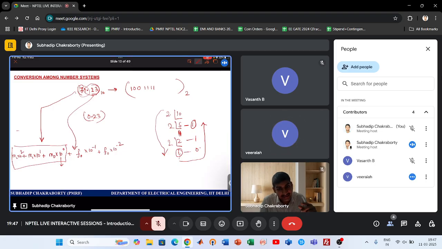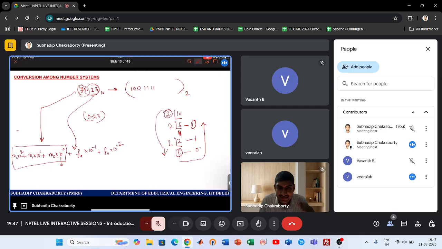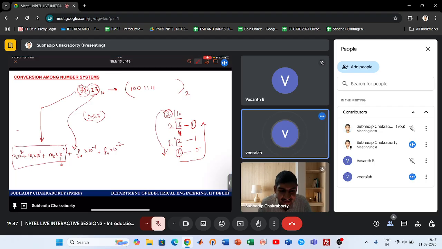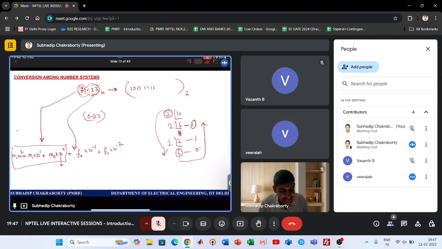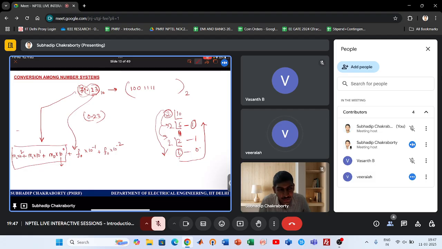Understood what I am telling? But in base 2, because 2 is the divisor, the remainders will always be lesser than the divisor itself. That's why we are dividing by 2, because the base is 2. The number of times you divide by 2, whatever remainder is left, if you multiply that remainder that many times and add with the other numbers, you will get back the original number. That was the whole point, right?